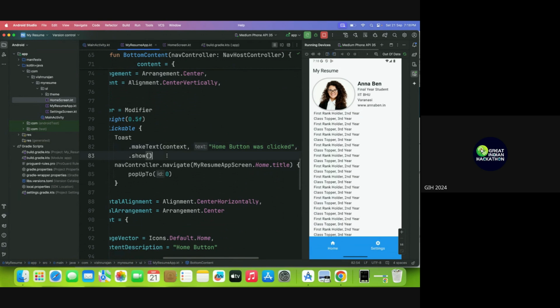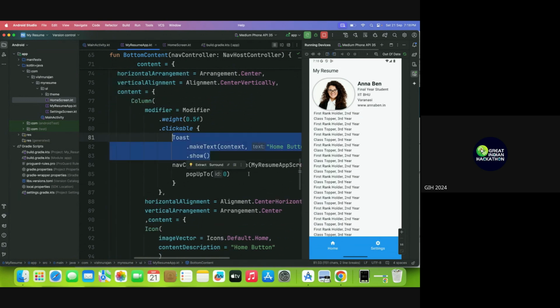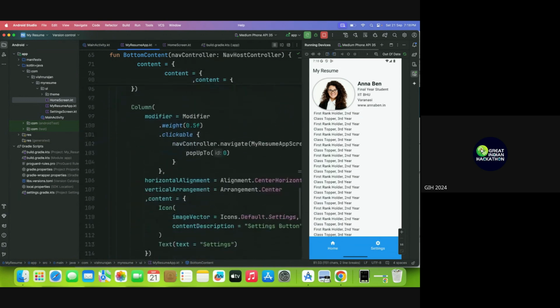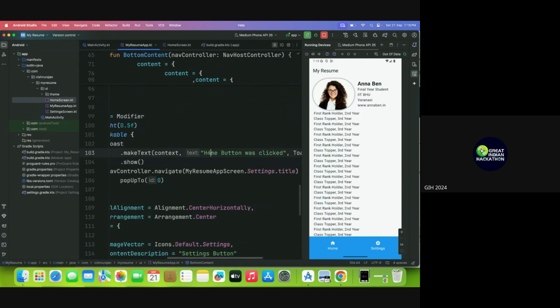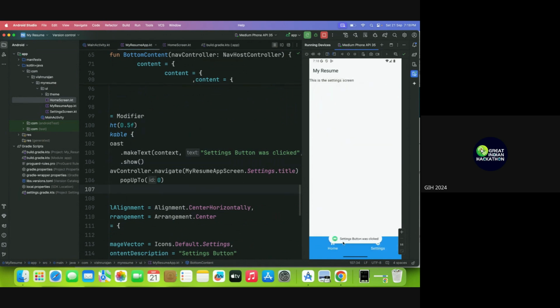Similar toast we can give for the next one also, right? Here I can say, settings button was clicked. I have to check whether it is working fine or not. Okay. Now let me check settings. Yes, see, it is displaying.